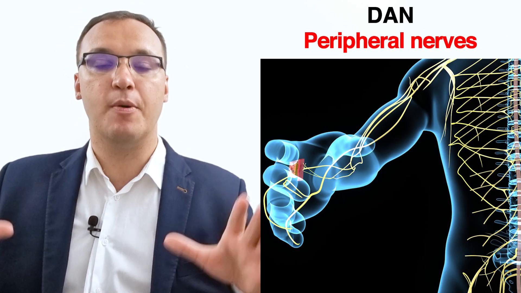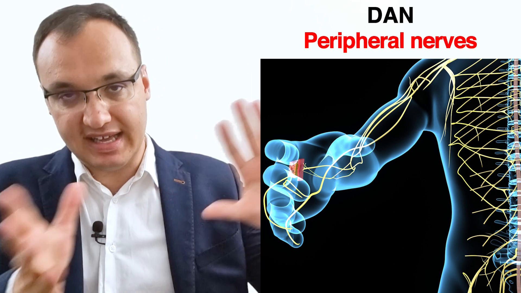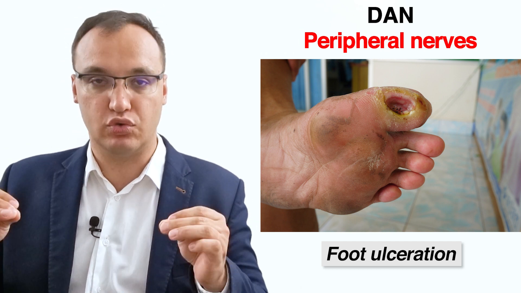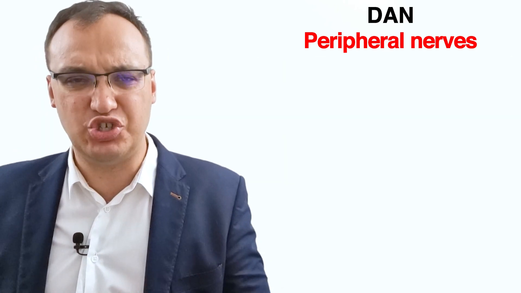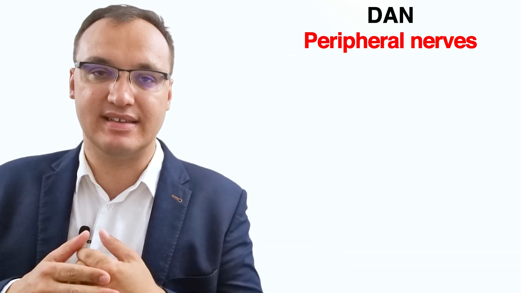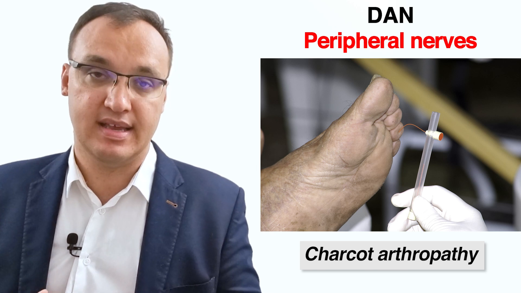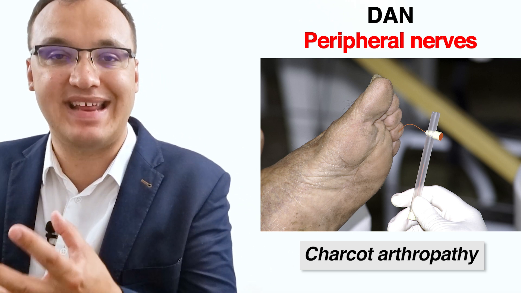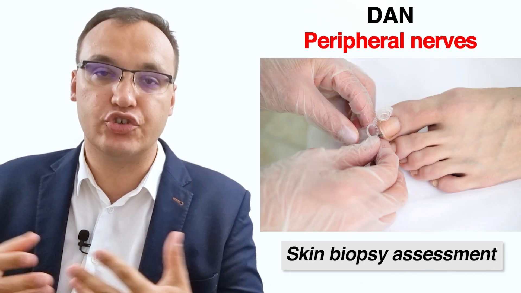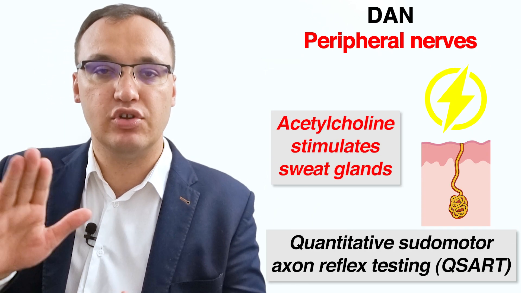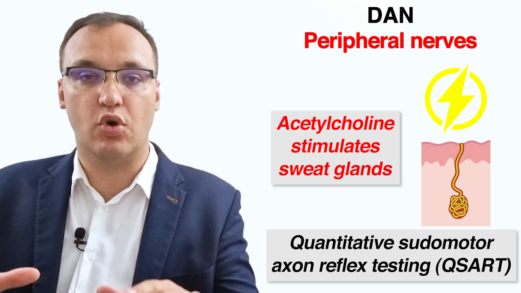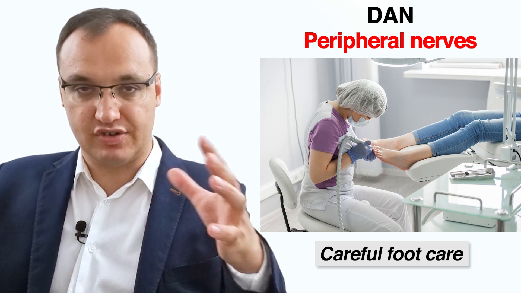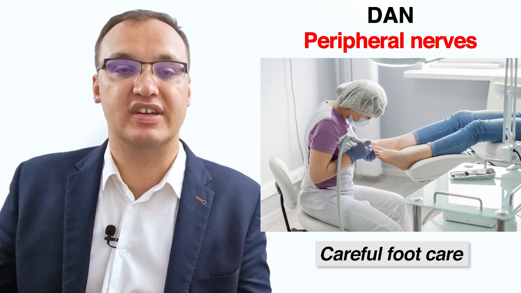Second, let's consider how diabetic autonomic neuropathy affects the peripheral nerves. This can contribute to foot ulceration, commonly known as diabetic foot. Peripheral autonomic nerve dysfunction has symptoms such as aching, pulsation, itching, tightness, cramping, dry skin, loss of the nails, peripheral edema, and Charcot arthropathy — a syndrome involving peripheral neuropathy with loss of sensation in the foot and ankle, leading to a damaged foot. Skin bioassessment can also be done to measure small fiber neuropathy. The quantitative pseudomotor axon reflex test can also detect early signs of nerve damage in peripheral nerves. Treatment of peripheral autonomic neuropathy mainly centers on foot care — preventing foot infection and foot ulceration.